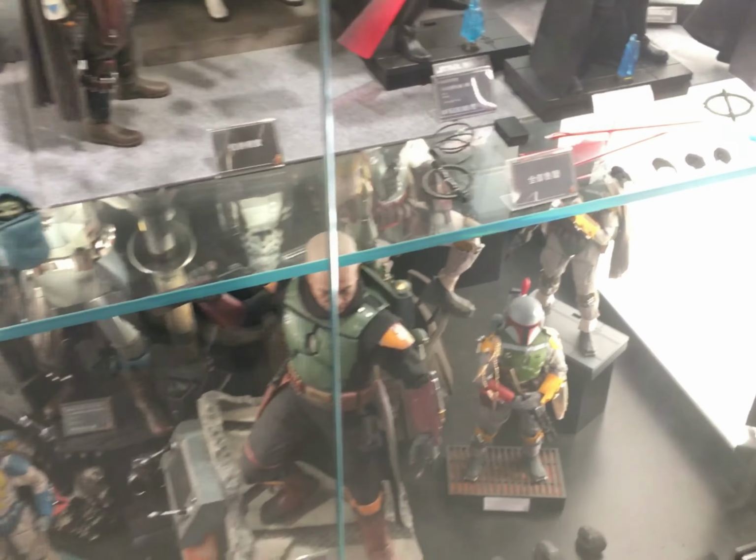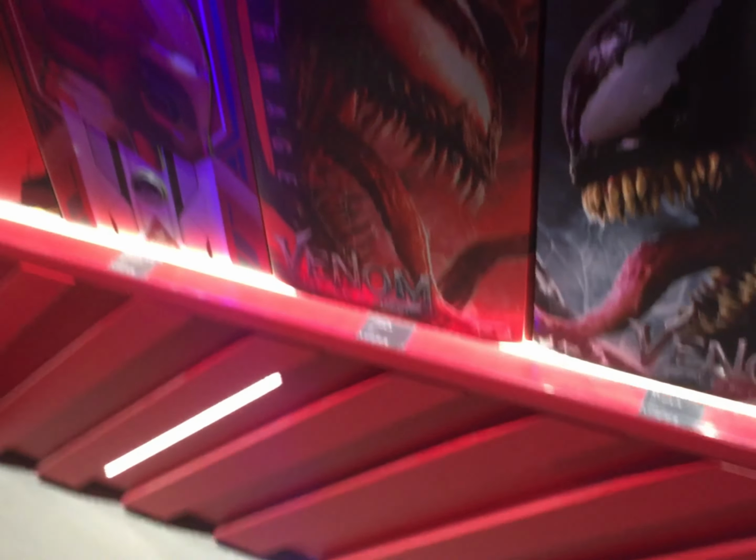And besides here, you can see mainly some Marvel figures, and there are a lot of Cosbabies down there. And besides here, you can still see a lot of Cosbabies. And down here, there are also some Marvel figures. You can see Spider-Man and also a lot of other interesting figures. And besides here, also a bunch of Marvel figures for sale. They were also placed exactly the same as last time. Not really a lot to say about them.